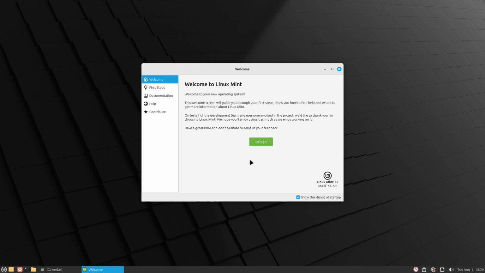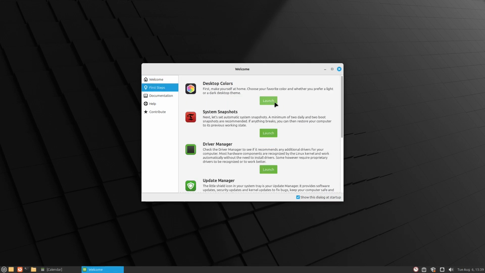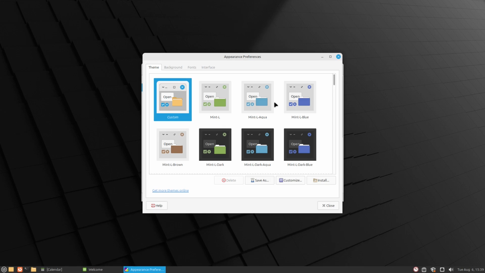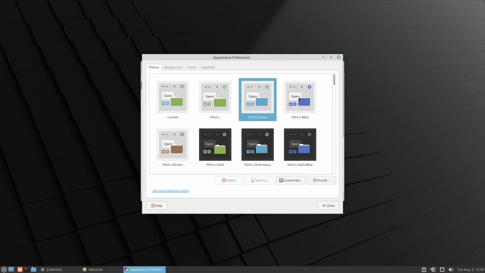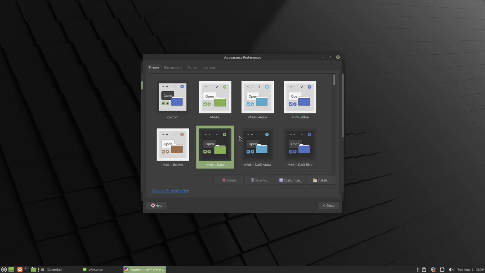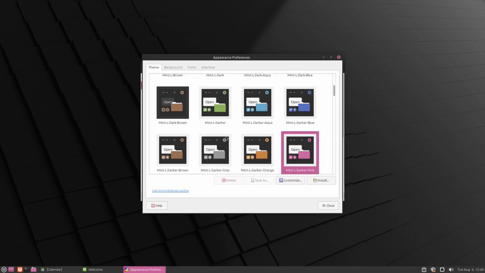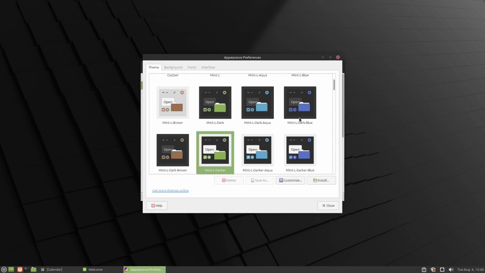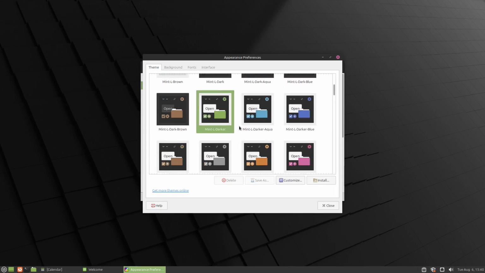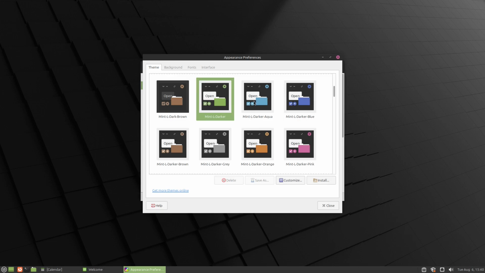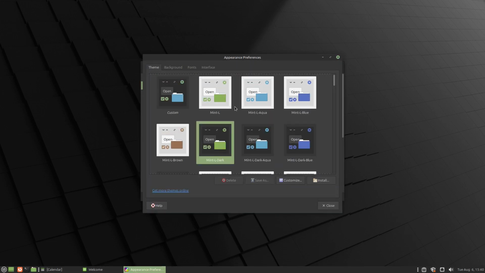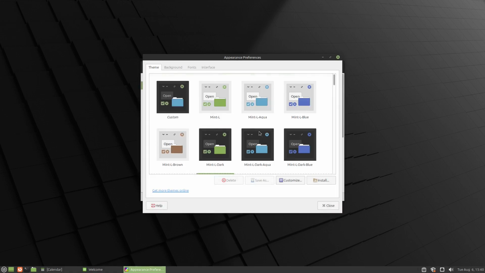So of course you start like usual and have your welcome screen. The first thing is you choose your desktop colors. Whereas the other version of Linux Mint we've already looked at utilizes the new modern theming system, this one still utilizes a little bit older version, although you can get effectively the exact same look and feel. So we can choose whichever of these you would like, looking at lights, darks, maybe some in-betweens, and things like that. I'm not sure why I went with the green when I still have blue up there, but let's see. There we are. So we'll stick with this.